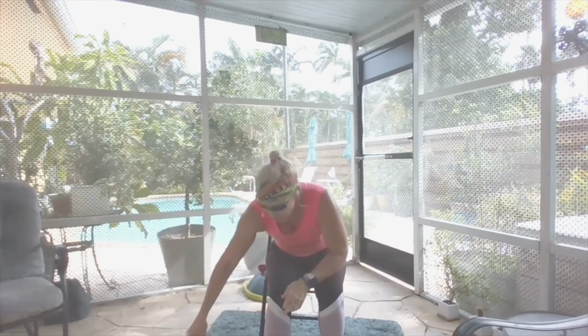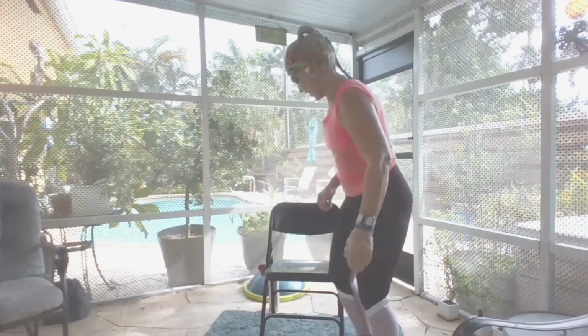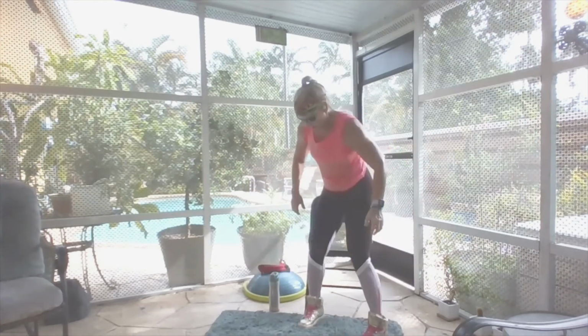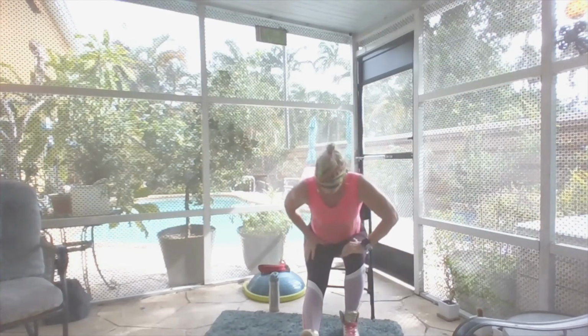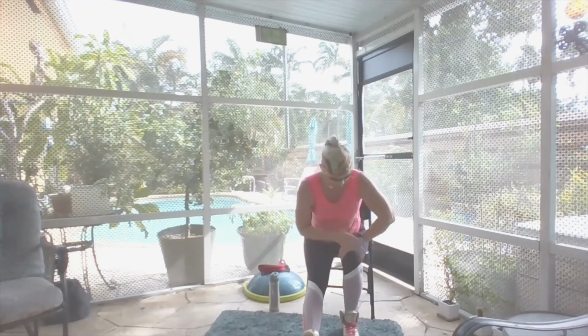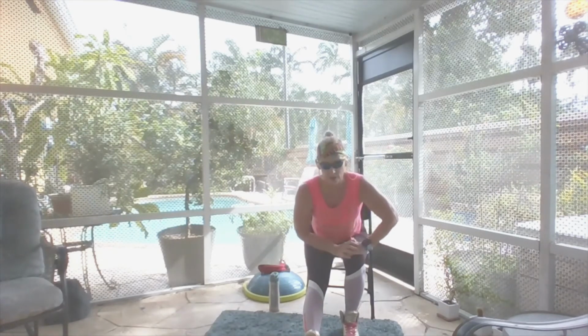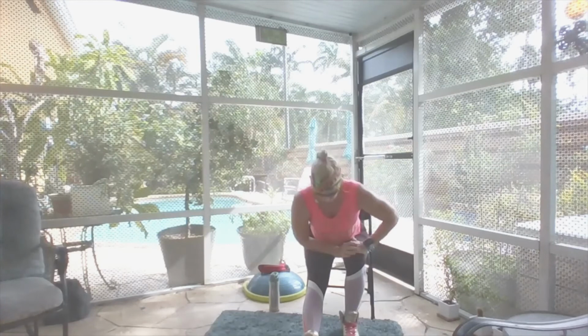Go ahead and set your weights where you won't be able to hit them. I'm going to scoot my chair back just a bit so you can see here. 3, 2, 1. Hold that one position. You're going to stretch out that entire leg. So my watch says we've gone for about 53 minutes. We'll do one Tabata stretch and be done.